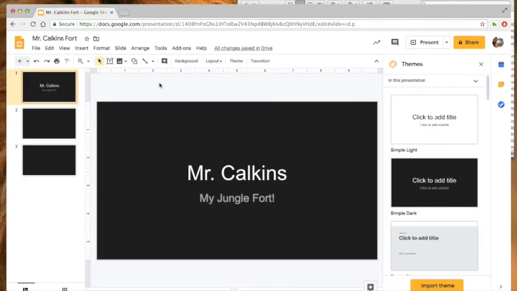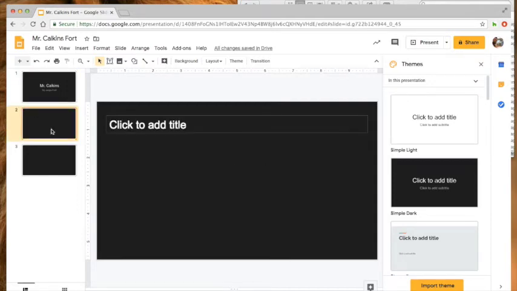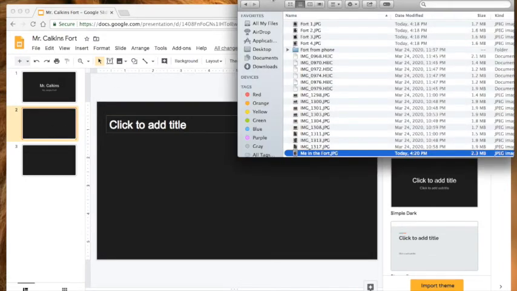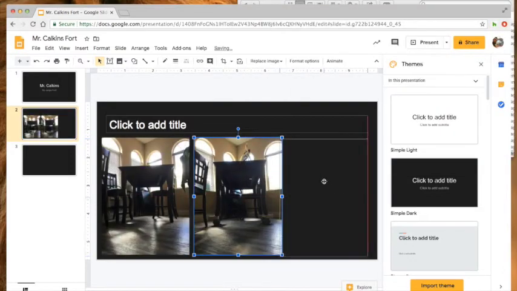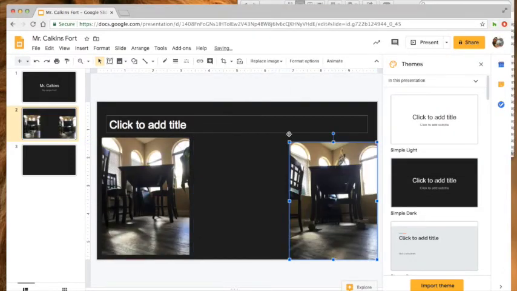Each slideshow is going to contain at least 12 images. If images aren't quite as important, you can put more than one per slide. You're also going to be adding some text to each slide, so make sure to leave a little bit of room for that as you go. This first slide, I'm going to put a few of my intro pictures, the pictures of me starting my fort. So I'm going to drag and drop them from a spot on my desktop. I'm going to resize them and put them in places that I like.